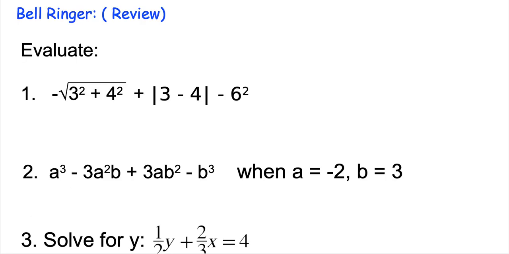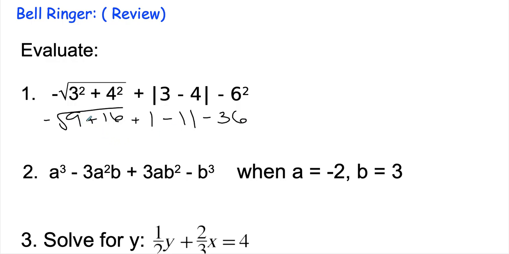Okay, so first one, we're doing an order of operations type thing. So the first thing we do is we take care of these exponents, all right? So that would make that a 9, that'd make this a 16. Negative stays in front, okay? Absolute value, we can kind of do that one if we want to as well. So 3 minus 4, that gets us a -1 in there. And then that 6 squared. Okay, so remember that negative is not going to be squared because the 6 is the only thing with the square. So that negative or that subtraction stays as a subtraction, and we have 36.